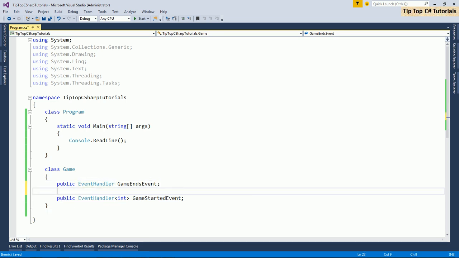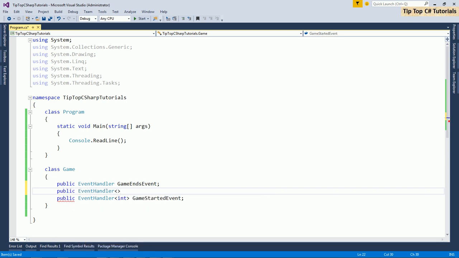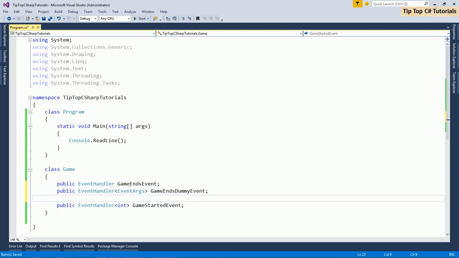This by default will have event args, that is EventHandler. The game ends event and the game ends dummy event are both the same, because by default it considers event args as the parameter.